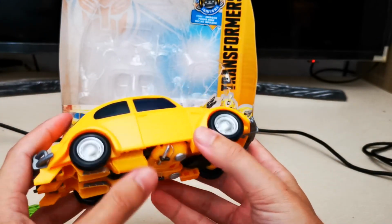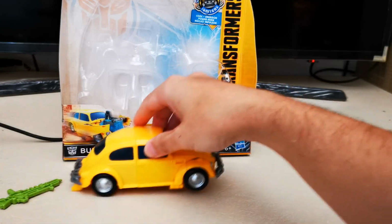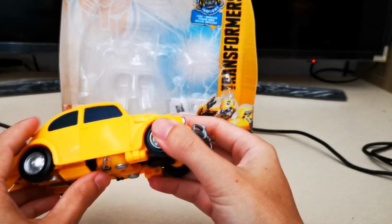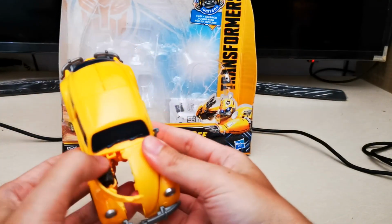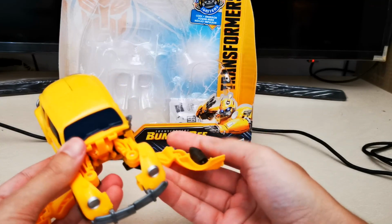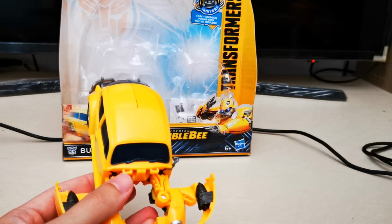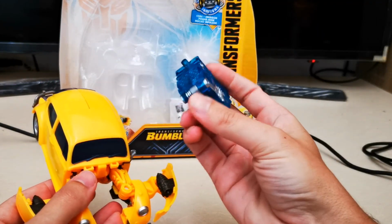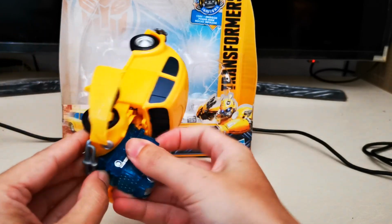I think here in South Africa, there's going to be plenty of fans. What's even better is that it works. Like that. But wait, there's actually more to this. Because what you can also do is pop the bonnet. You've got like so. And then you put in this bad boy, which is his engine block. Basically, you stick it in there.